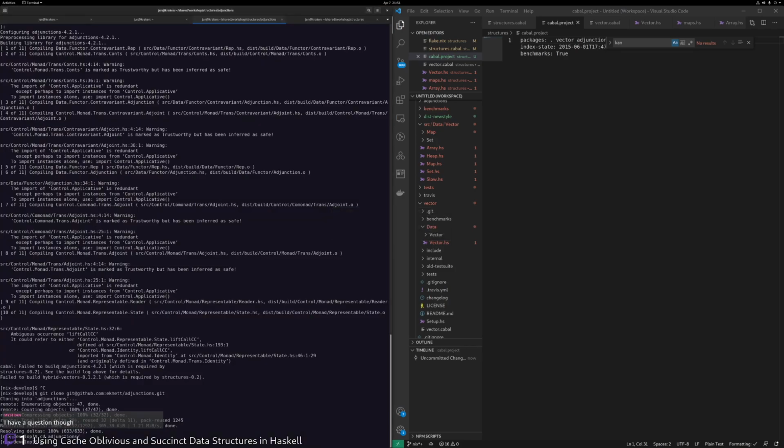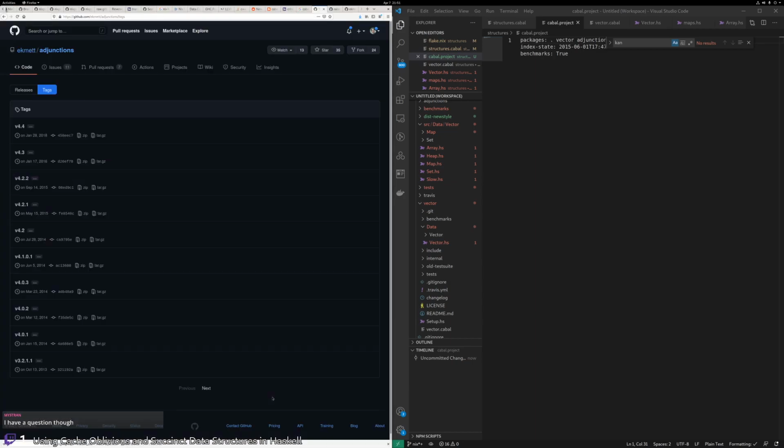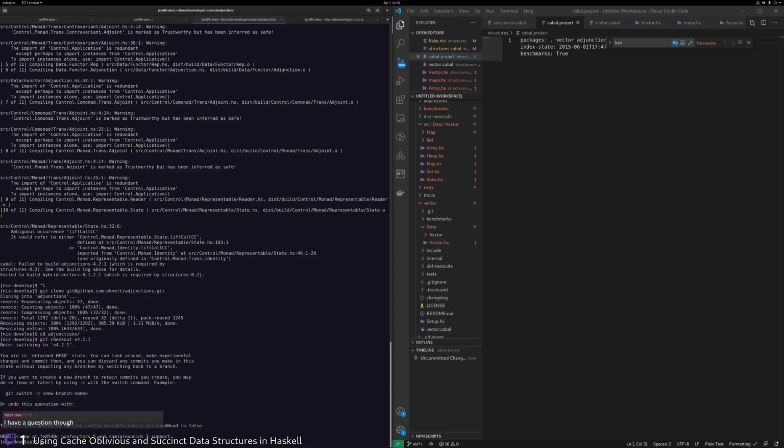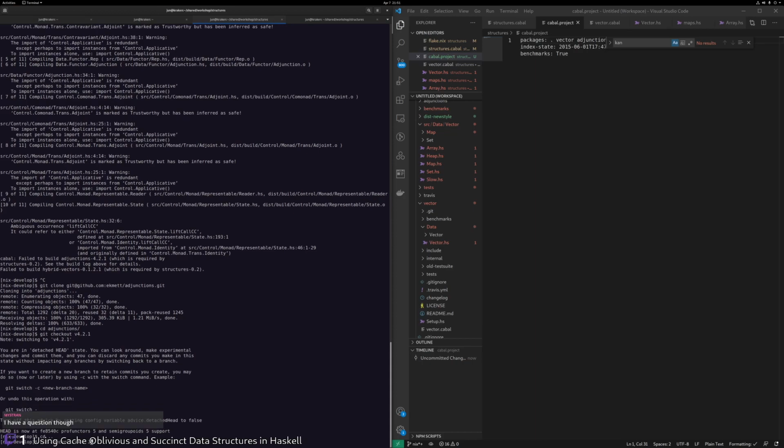Okay, we were failing with 421. I suppose we can just check out v421, and then go to control monad representable state.